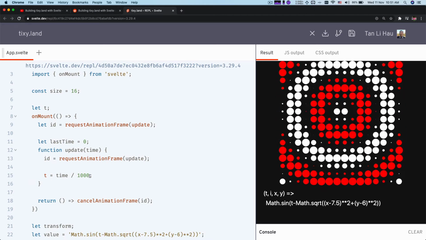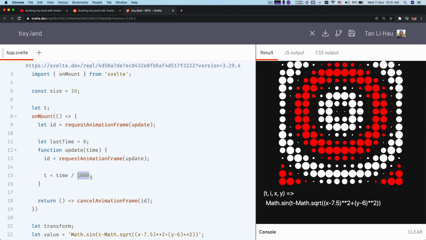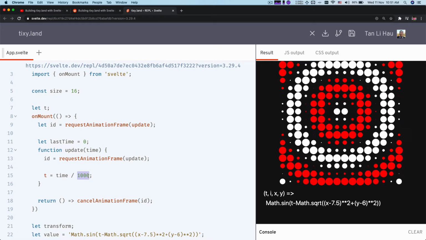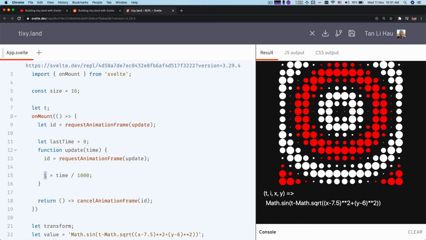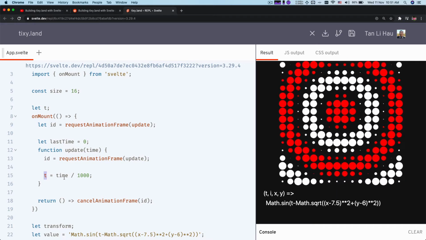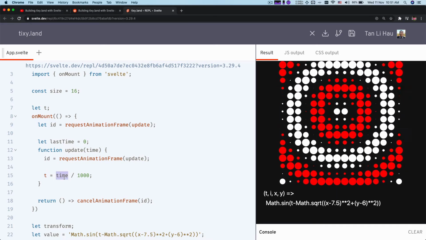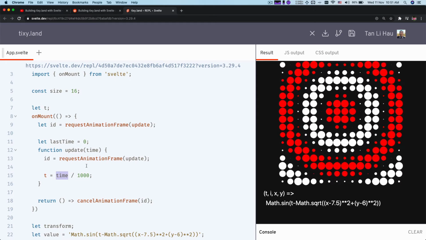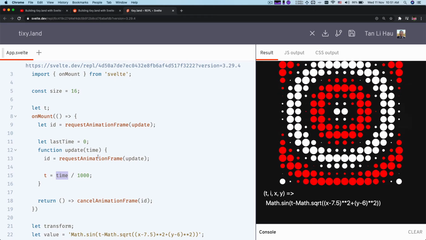So the last thing most people may be curious about is why is this number affecting, making it slower or faster? The time moves linearly, right? The value of the time increases as fast as, in terms of milliseconds, right?